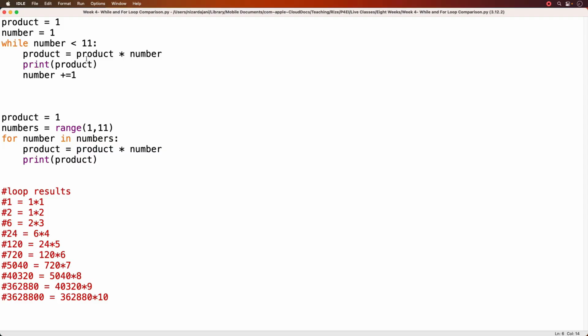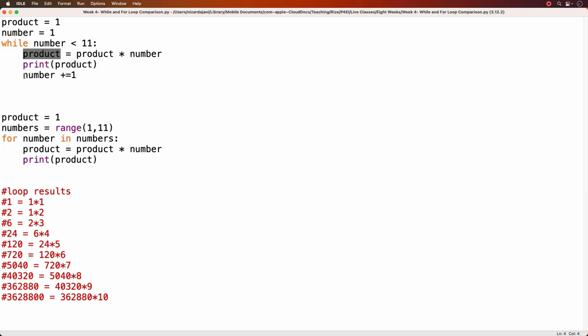As long as this rule answers to true, I'm going to run this indented code. Now number so far has been defined as 1. So while 1 is less than 11, yes, that's true, then run this code. What this is going to do is take product, which is 1, multiplied by number, which is also 1. This is on the first iteration. So 1 times 1 is 1, which is assigned to product. Then I'm going to print whatever that value is, which is 1.